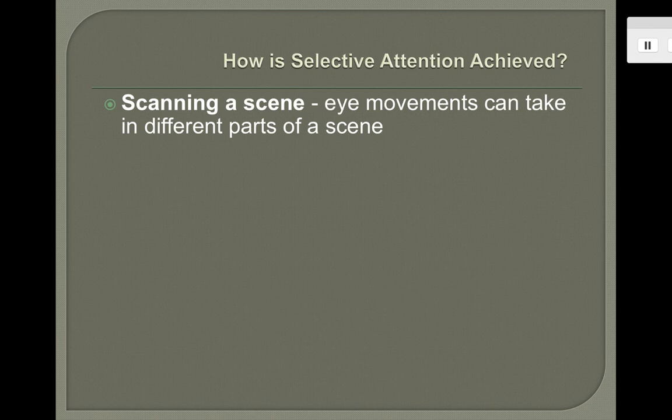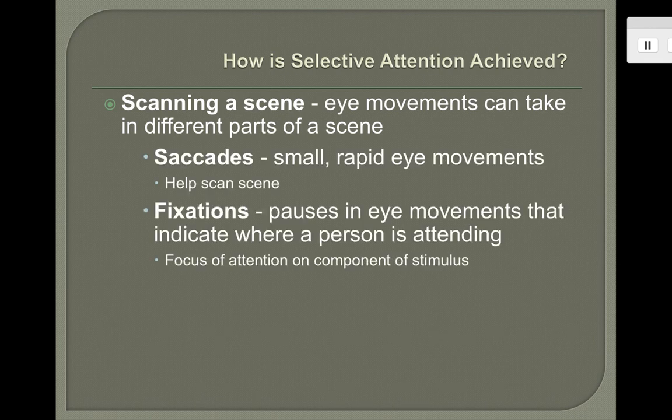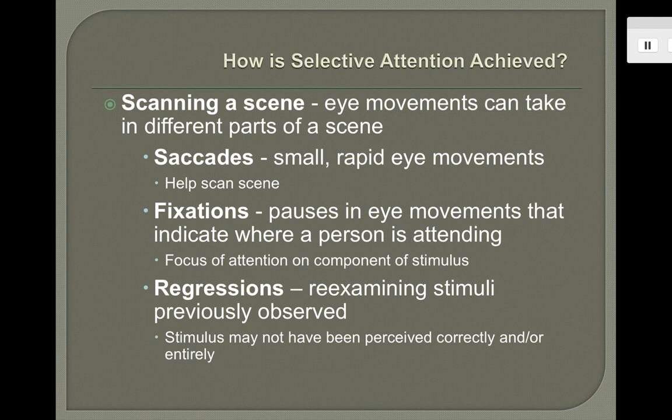So here, if we think about visual processing, we can actually nail down three specific eye movements that we really deal with on a consistent basis. The three eye movements are what we call saccades, fixations, and also regressions. One of the things we try to do whenever we're processing information is use our eyes, because a lot of our world is visual in nature, to really explore the scene that we're in, explore the environment that we're currently walking through, and see what's out there.